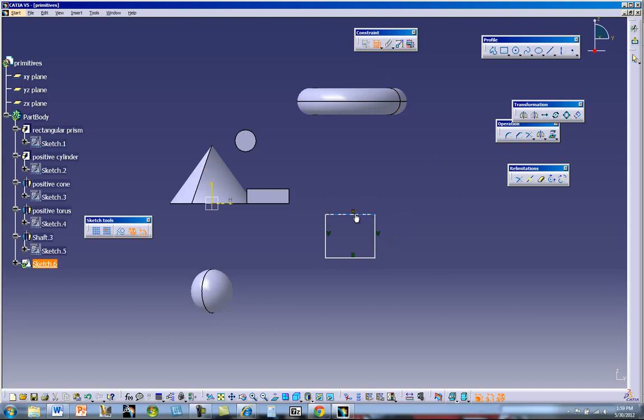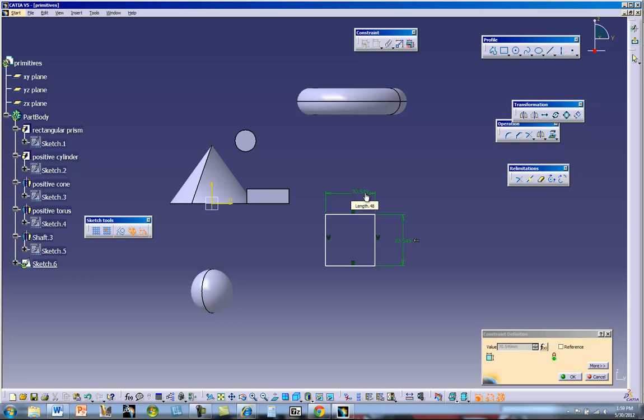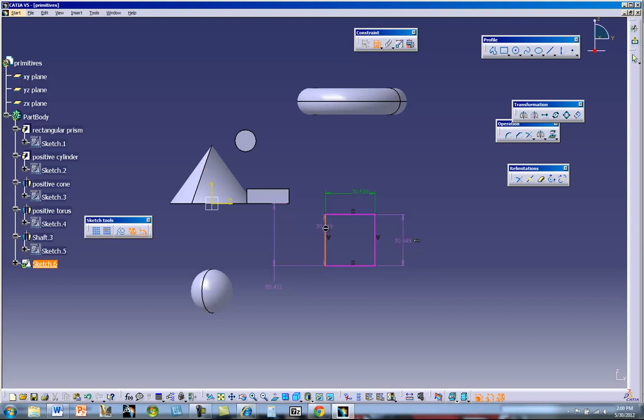And let's give it a size. One side of it here. And then let's give this other side here. Make this one equal to that one. Okay. And then let's go from this point here to that point there. Let's make that a vertical measure of something. And let's go from this side here. Oops. We'll do that.